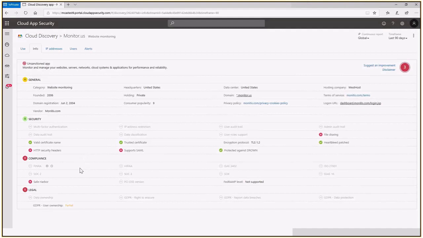But then you can see that in terms of compliance, they're not offering much as of now. So we're classifying them with a lower score, a higher risk, and that's the kind of application you want to be careful about. If you see that there's a high amount of upload to this kind of app, you would want to be able to know about it, and you could create an alert that will let you know.